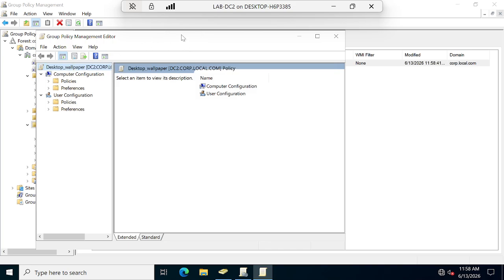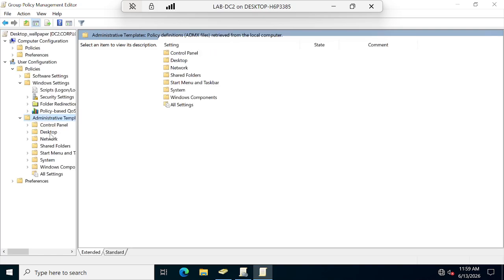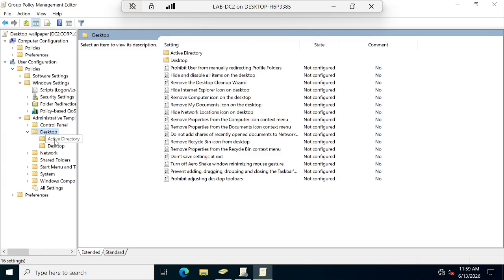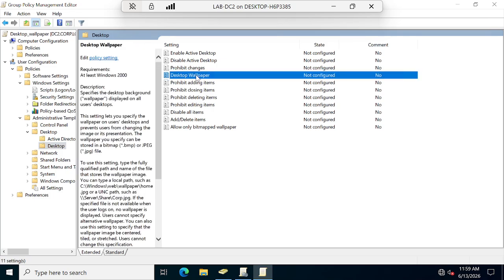and here if you go to Windows settings, yeah, administrative templates, desktop, here you can see desktop wallpaper.